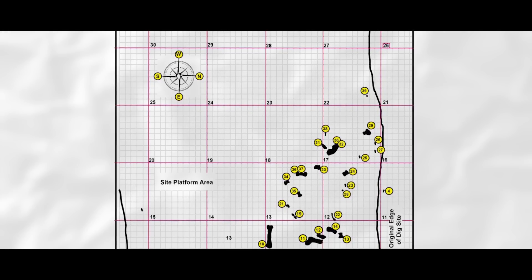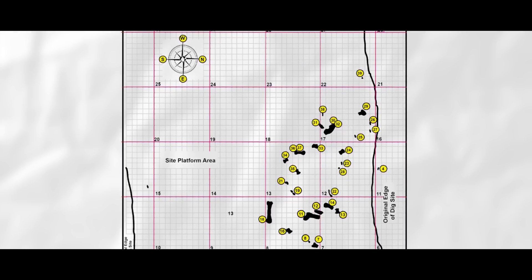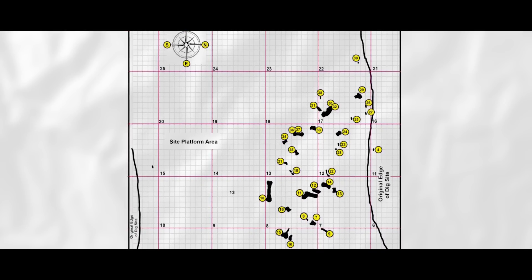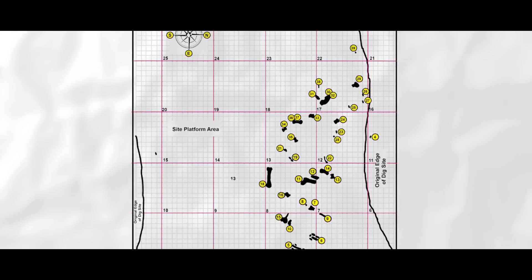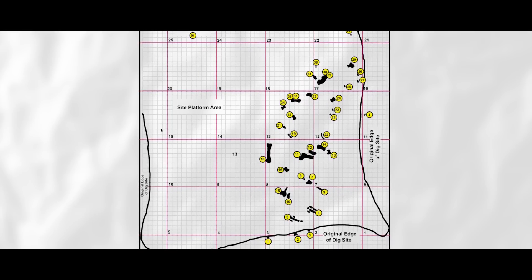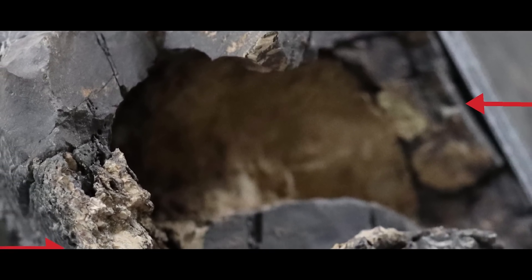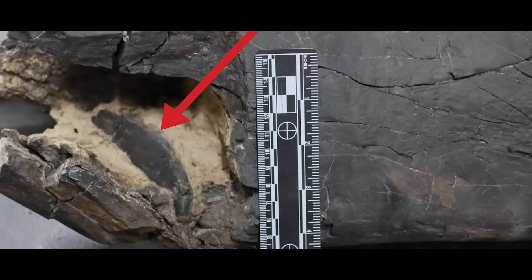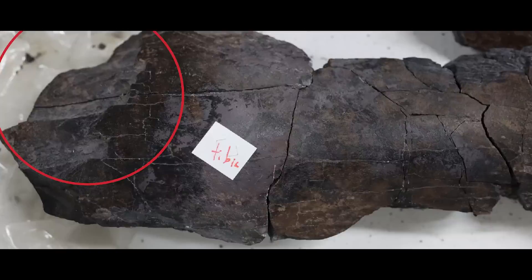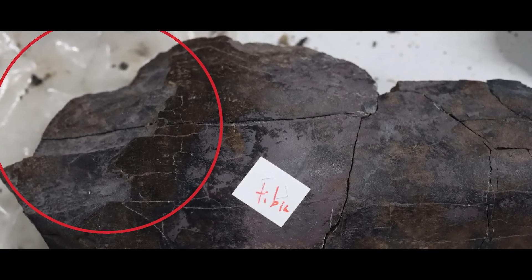The quarry map shows how the bones and other parts of the skeleton were found in their original places in the ground. Even though they were not directly connected, most of the bones were clearly part of the same individual and clustered together. The parts of the back legs were near the ischium and the pubis. The left ilium was far away on the western side of the bone bed. The right femur was almost whole but broken up, with smaller pieces still in the medullary cavity. The right tibia was found whole, but the astragalus and right metatarsal 4 had broken away and were found nearby.